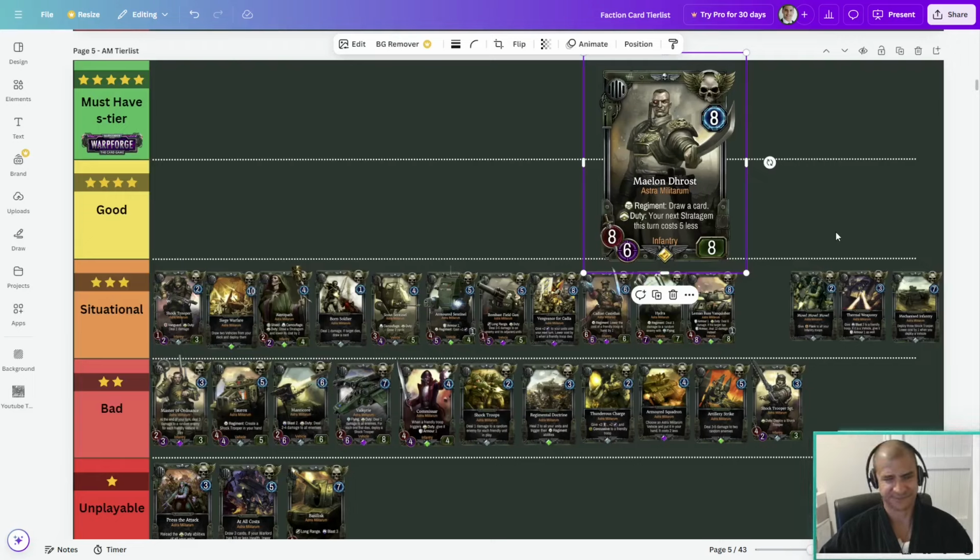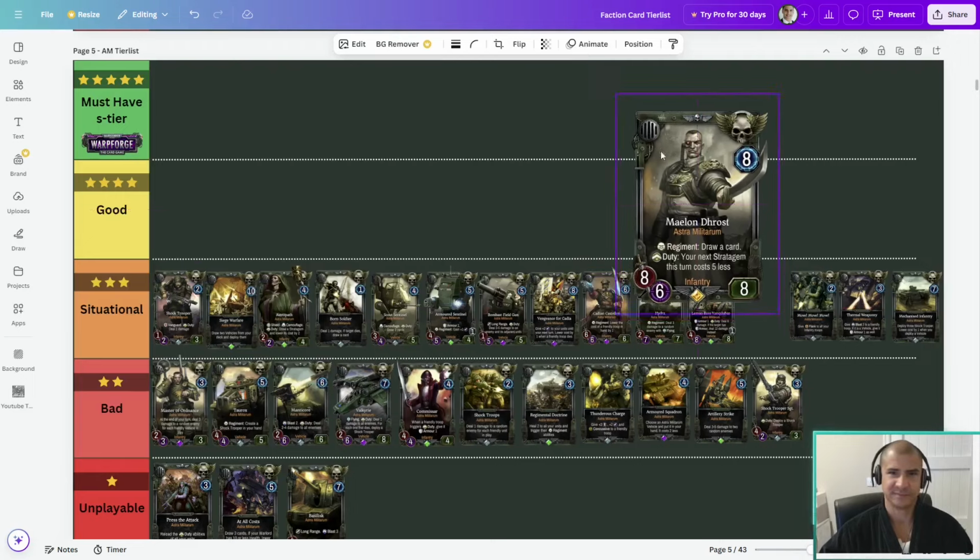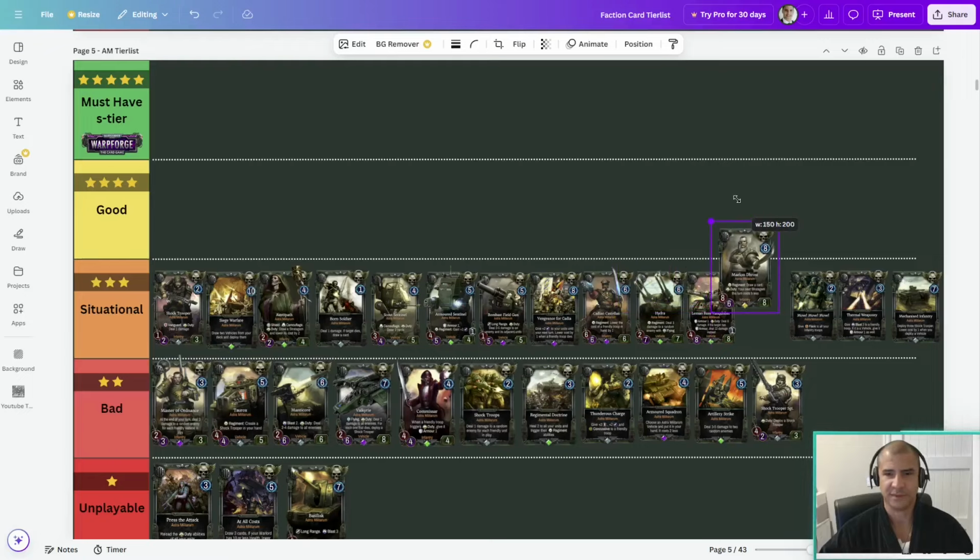It's almost a bit like the big sisters problem, where you don't want these big units for prey because you want to use the stat line. So this guy you don't want to use his duty. But his regiment effect is good. That's exactly it. It's purely for his regiment, isn't it?